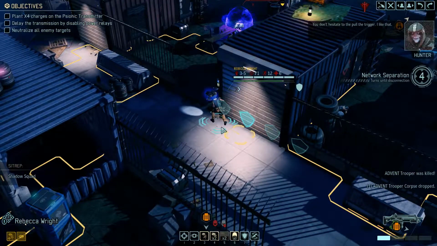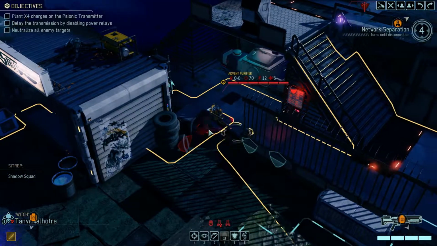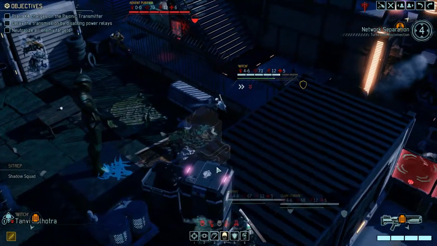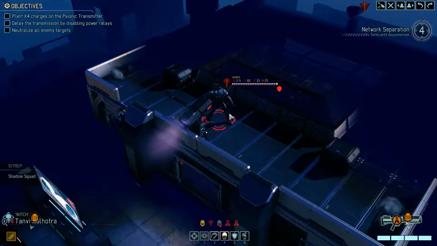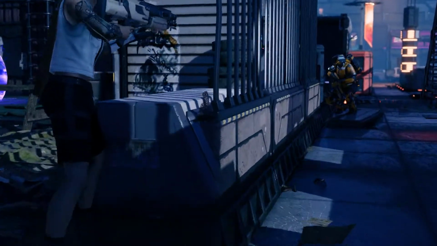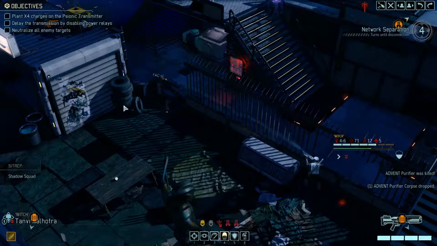Ooh, and we got the hair trigger. That is the really good news. Alright, so we could go for a flank from right there. Ooh, that triggered the hunter, did it? Got our shot at the chosen. Crap. Let's make sure it counts. Alright, 87. Oh, that's another kill. That is really good.